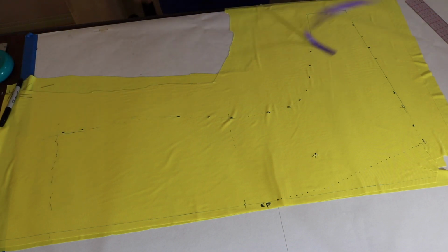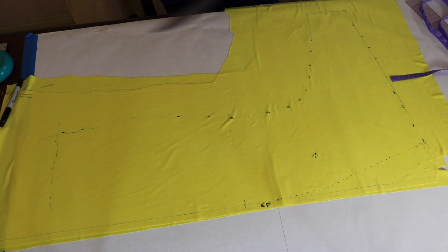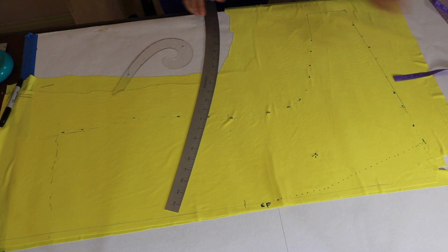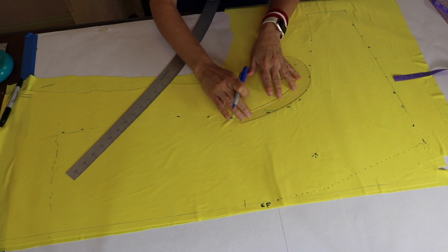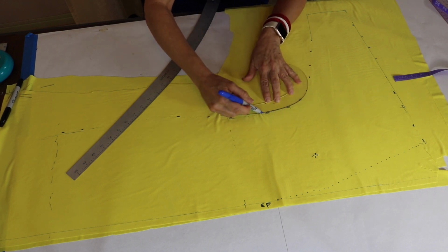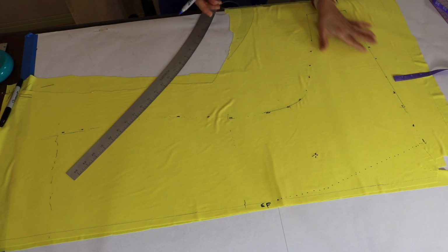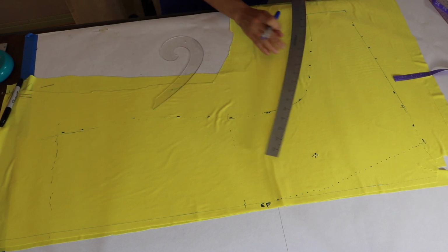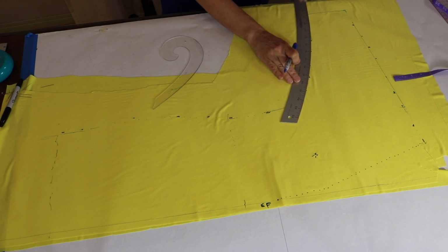Now we're going to just true these dots using hip curves, French curves, and straight rulers. You just want to take the shapes that it has and go ahead and fill in the blanks by putting a curved line or a straight line to fill those lines in. See, the dolman is just coming out beautifully. You might have to correct it because one might be higher than the other because of the way it's pinned on the dress form. That's normal.